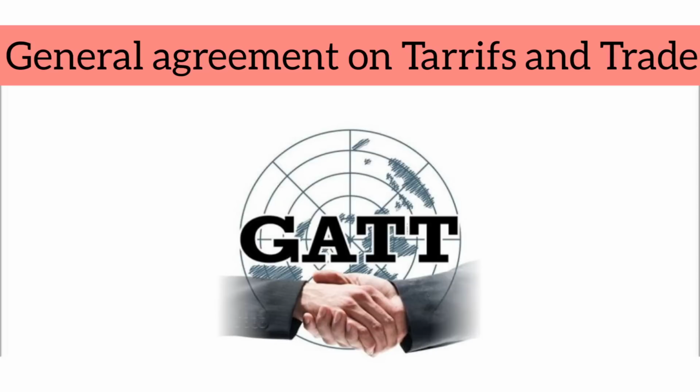So what happened was that after 1980, it was started in 1948, but by the 1980s it started losing its relevance. Okay, why did GATT start losing its relevance? The first thing was that the world was evolving very fast, and international trade became even more complex. So the rules or whatever policies GATT followed became obsolete.